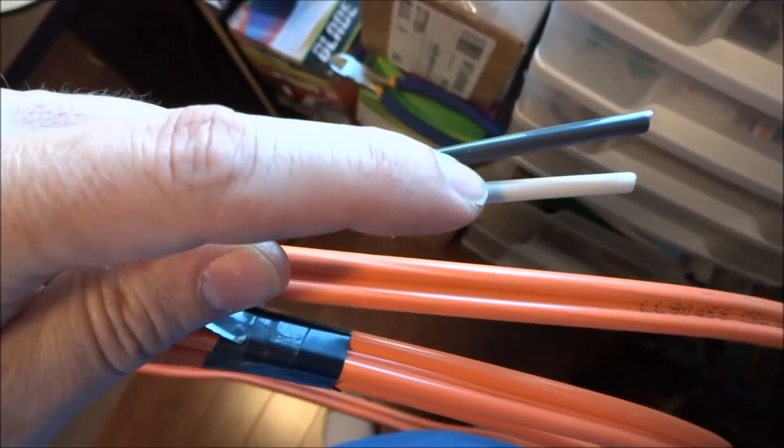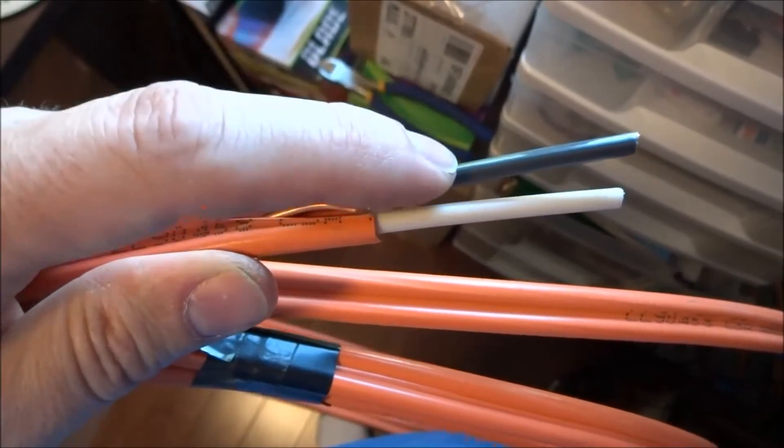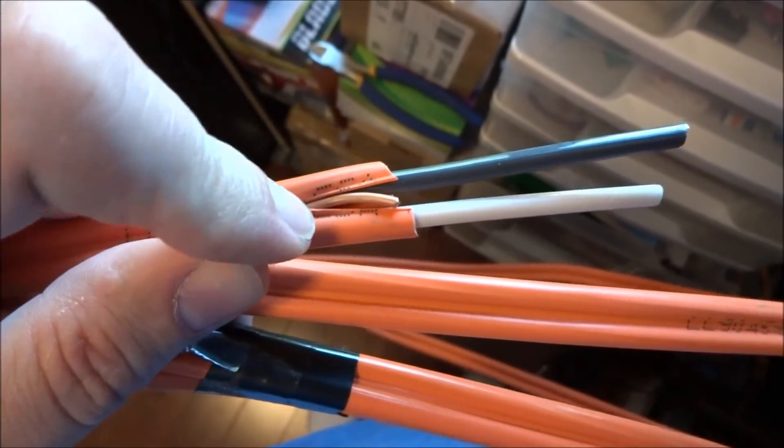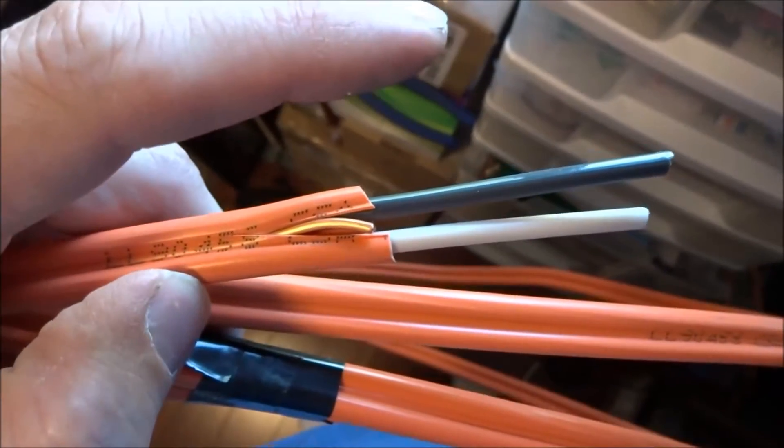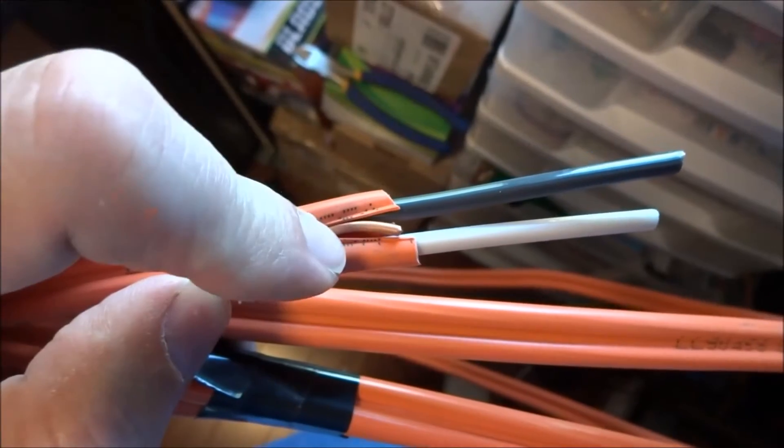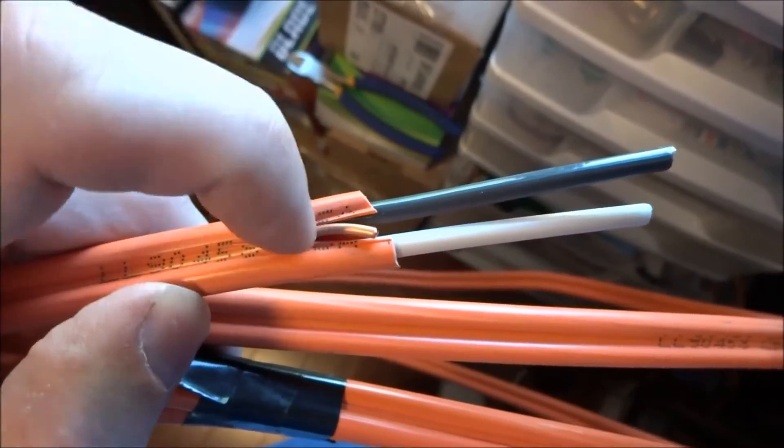These are the two main conductors that are insulated—you'd have to strip the wiring off. And the ground wire. This cable is 10 gauge for the conductors and 14 gauge for the ground.